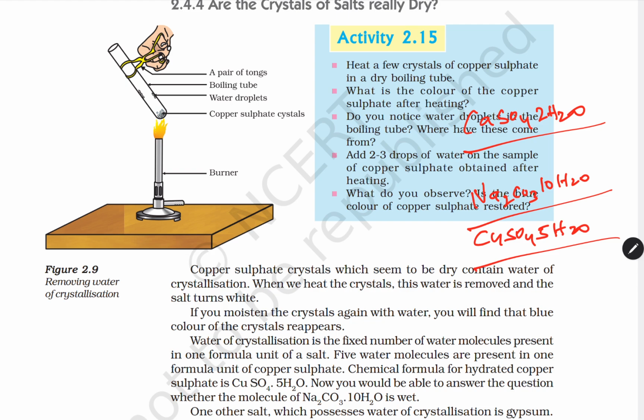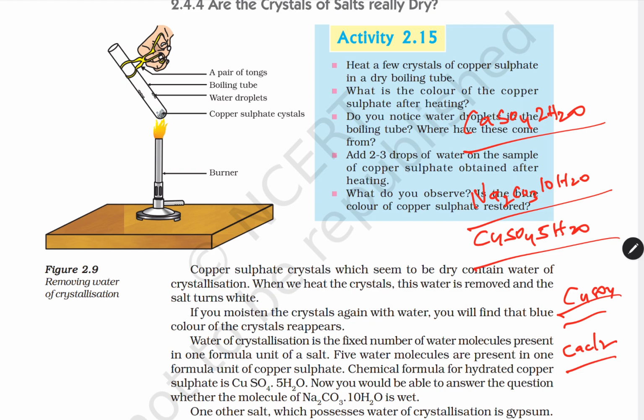Next, anhydrous salts. When hydrated salts are heated, they lose water and become anhydrous, dry. Anhydrous copper sulfate is simply CuSO4, so there is no water content in this one. It is a white powder obtained by heating blue hydrated copper sulfate, CuSO4·5H2O. Similarly, anhydrous calcium chloride is simply CaCl2, used as a drying agent.